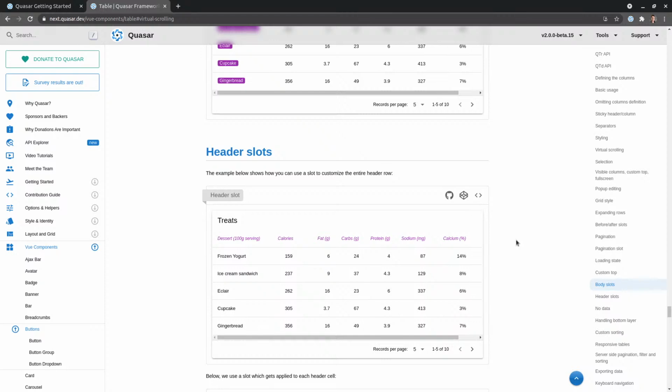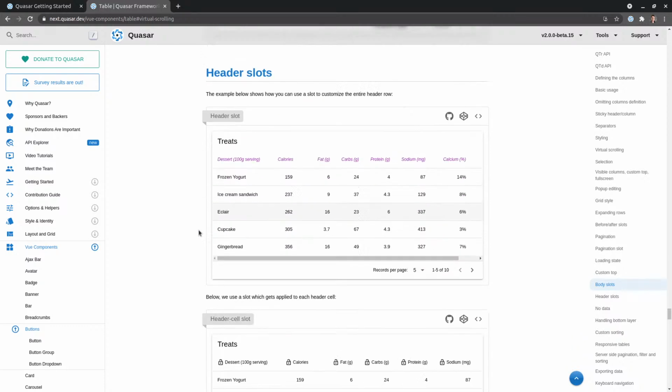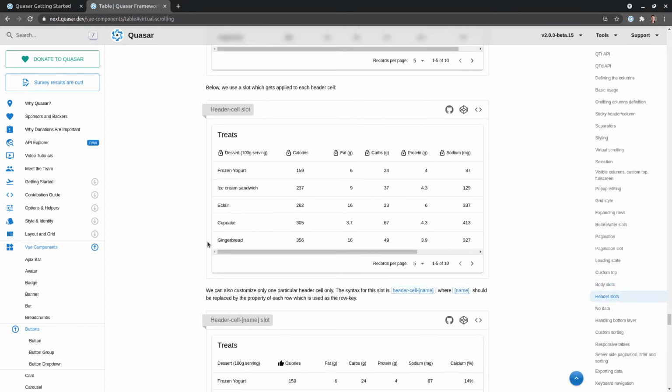I've been working with Quasar for over 3.5 years with a project at work, and never have I once had to build a component myself from scratch because the component library is so ridiculously in-depth and flexible.